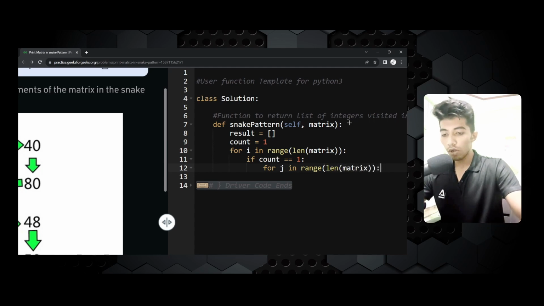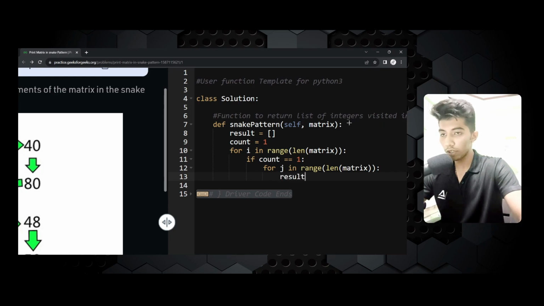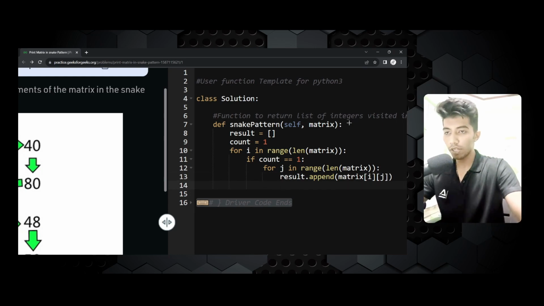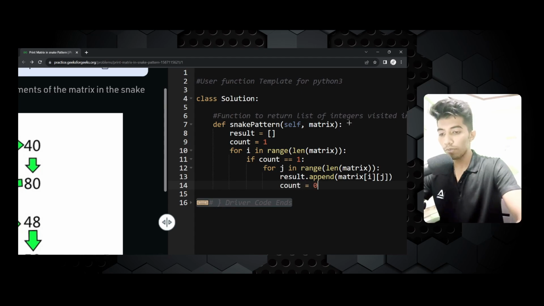Now what we have to do after this: we use result.append to append the values of matrix i, j, and then I will change the value of count here. My count will become 0 over here.